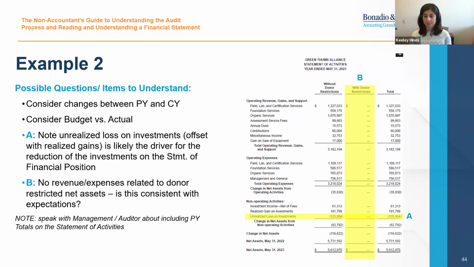And then one thing that I wanted to note on here is that yes, this presentation is an acceptable presentation in accordance with accounting principles, but I think that it's helpful and meaningful to insert an additional column here to just show your totals for the prior year. It's nice to be able to look at this schedule and have that comparative information. So that's always something too that management, the board can say to the auditor, hey, when we start pulling this stuff together, I would love a comparative prior year column. It's nice to see everything in one place.